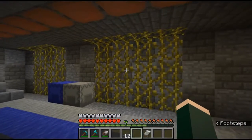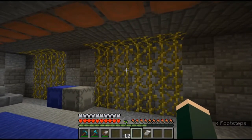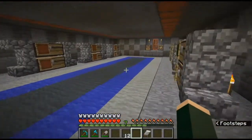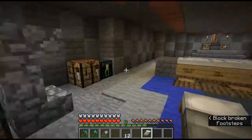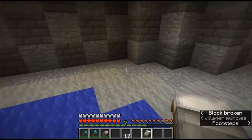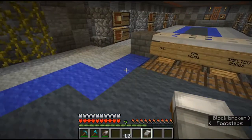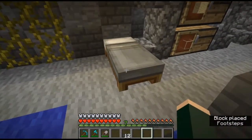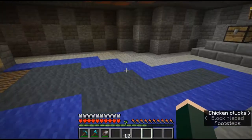Of course, I also want mossy cobble, so I've started getting myself ready to make a bunch of that. And I need to put the bed. Where should I put the bed? What do you think? I don't want to put it somewhere that I'm going to end up not being able to wake up without hitting my head. I guess for now I'm just going to put it back there until I figure out.